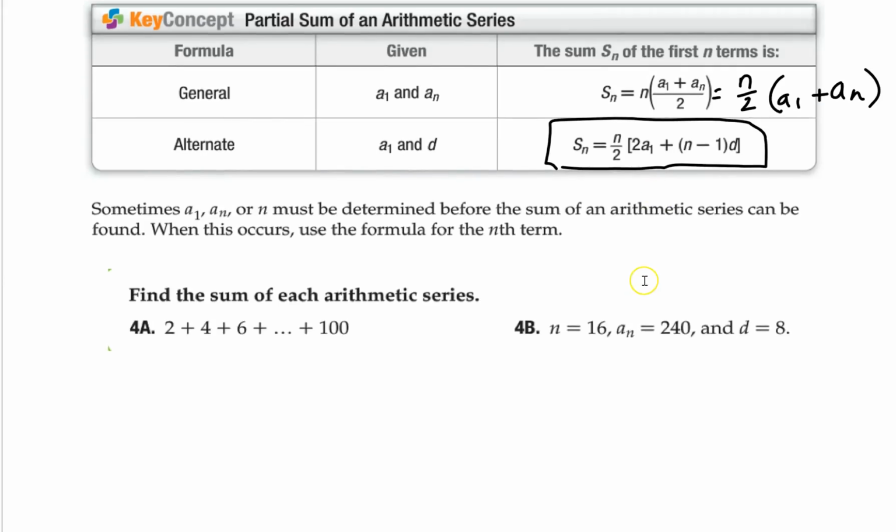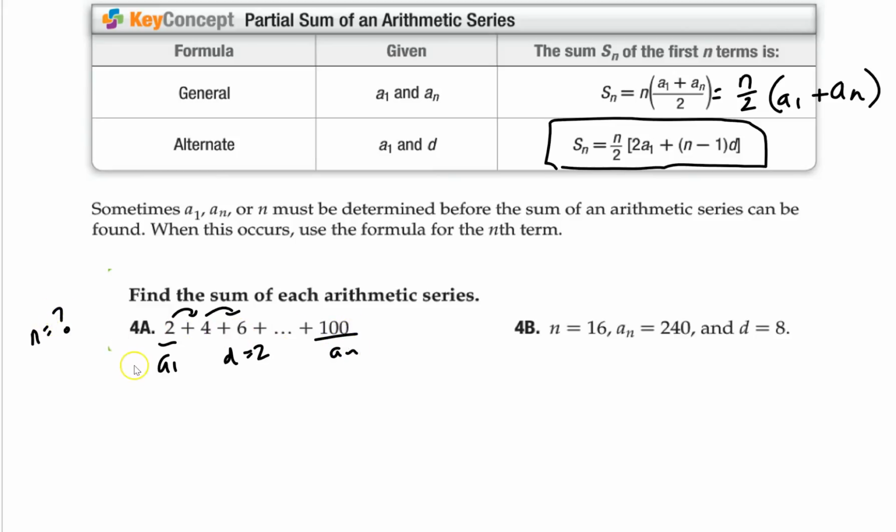So let's do some examples. Look at this first one. They want me to find the sum of this arithmetic sequence. So it goes 2, 4, 6, blah, blah, blah, 100. So first let's see what we have, right? To use these formulas, I have A1. I actually have the common difference. I know every single time we're adding 2. And I have the last term of the sequence. This is known as AN. Now, look, this will be good. I have AN, I have A1, I have a common difference D. If you notice, we don't have N.